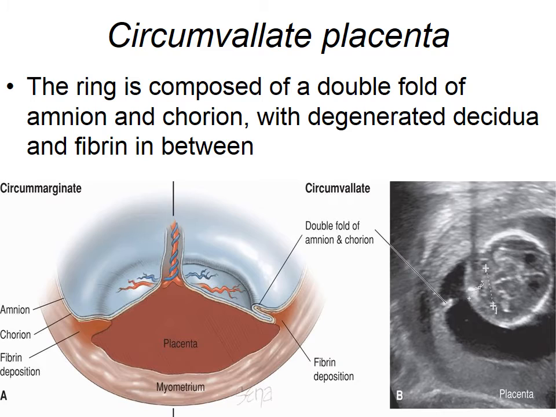Circumvallate placenta is associated with poor pregnancy outcomes due to increased risk of vaginal bleeding beginning in the first trimester, premature rupture of the membranes, preterm delivery, placental insufficiency, and placental abruption. The diagnosis is difficult to make during pregnancy and is often made on visual inspection of the placenta after delivery.